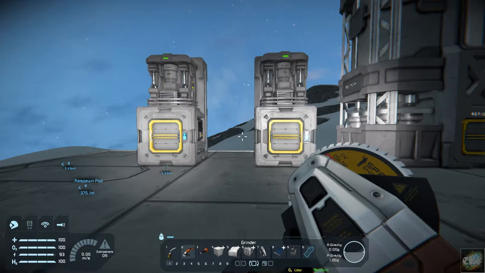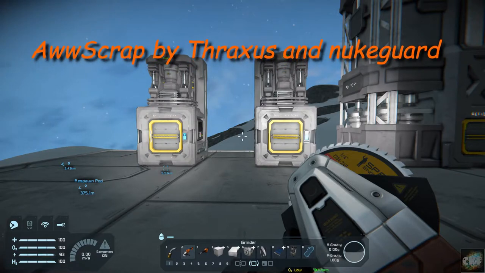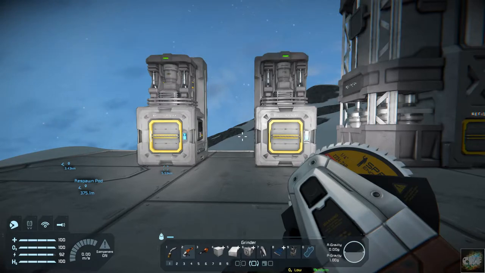So today's mod, I've been covering a lot of what I would call quality of life mods. Well, today's mod is AwwScrap. I wouldn't necessarily call it a quality of life mod. This is more of a challenge type mod. And if you're not familiar with it, what it does is grind down whatever you're grinding down into scrap. And basically you just can't rebuild with it.